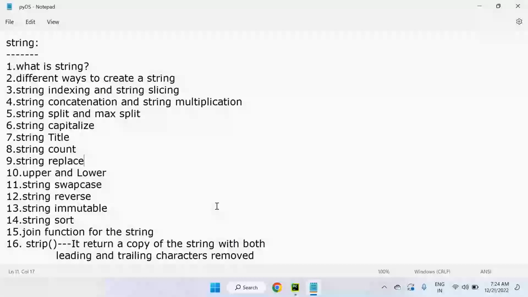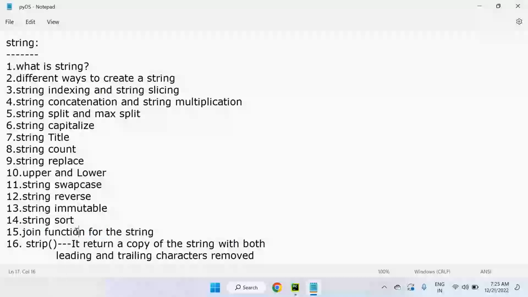This is the case. Let's go for string reverse. Now, see, how can we generally reverse a string? In the previous lecture we discussed there is a standard expression for how it works. String reverse means slicing through colon colon minus one. That is one part of the string reverse, but another part also exists. Today I'll explain that. So here I'm trying to use the join function for the string.